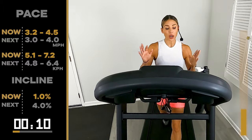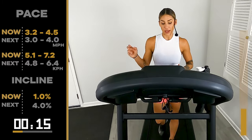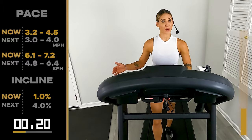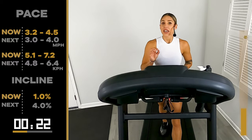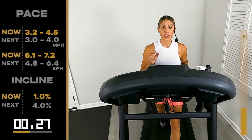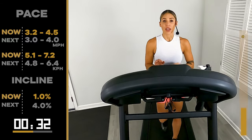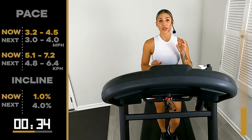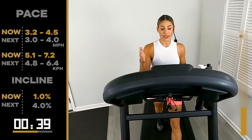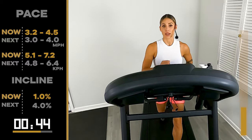Maybe if you want to and you're more advanced, you can start to shuffle, take it into a light jog at 4-5. And let this minute be a little bit harder than the rest of them. But if not, it's just a fast walk for the rest of us, okay? So from here, stay strong for 30 seconds. We're okay. In 30 more seconds, we're gonna shoot that hill. The incline goes up to 4. Our pace can come back down. 3-0, 4-0 in 20 seconds.